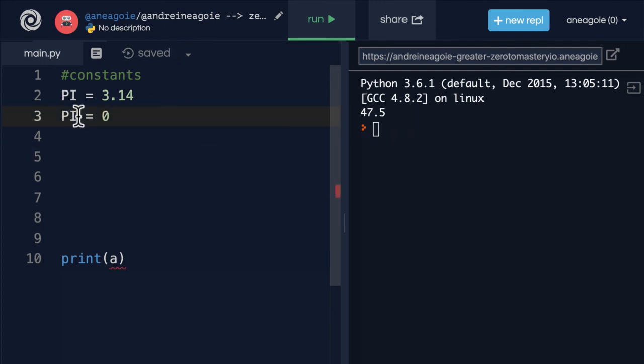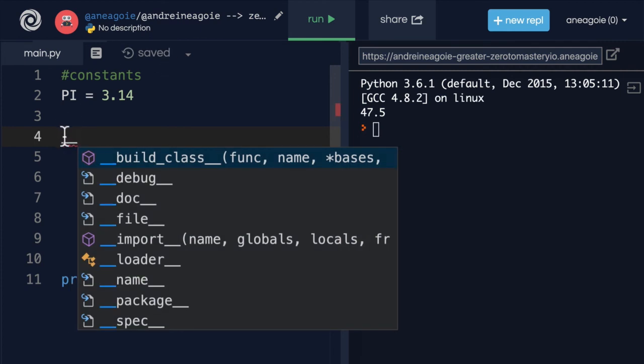There you go. I just made pi equal to 0. So it was stored as 3.14 in memory, but then we overrode it and reassigned it the value of 0. You can still do that, but a good convention is that if you see this, that means this value should never be changed. Another type of variable that you're going to see, and this is something we'll see later on in the course, is with 2 underscores, and we call these dunder. And as you can see here, we have some dunder variables that Python has.